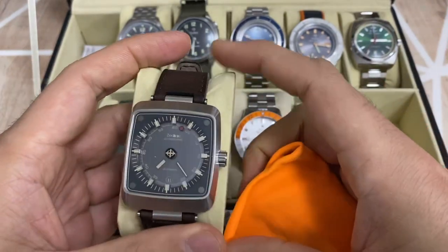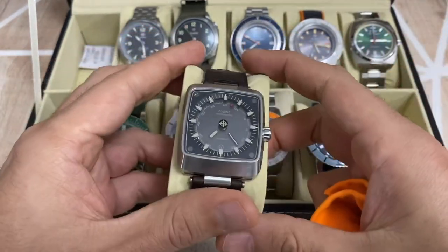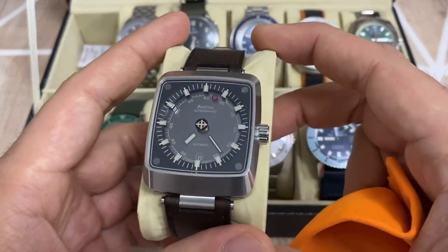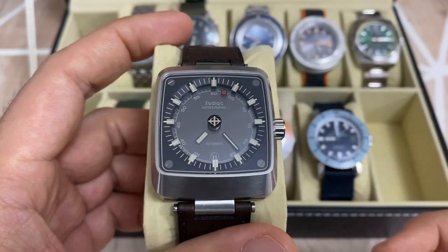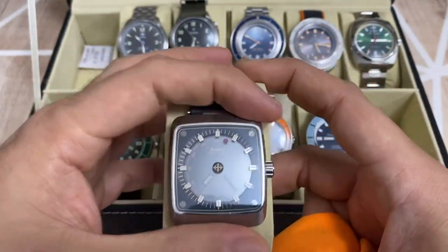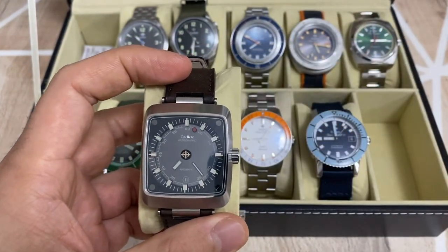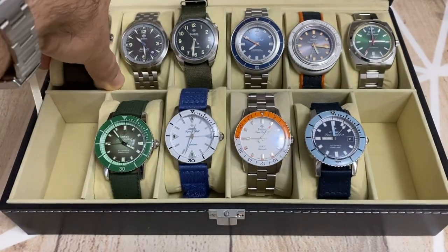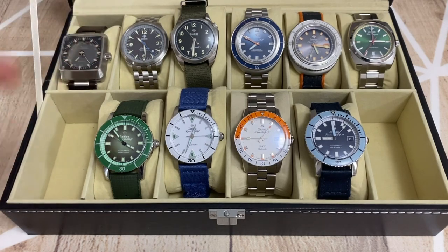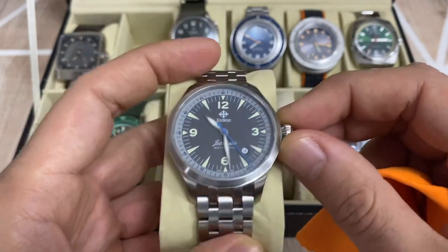I know some of you complain that I'm not wearing gloves, and I won't be — this is my style. I don't want to make videos that feel impersonal, though obviously sometimes they need to be cleaned to look shinier. This is a beautiful watch; the measurement is actually small but it wears much bigger because of the height of the square case. It's very vintage, a very nice cosmograph that represents history in Zodiac watches — not many producers do this type of floating minutes and hour hand.